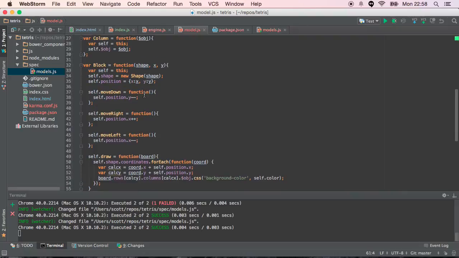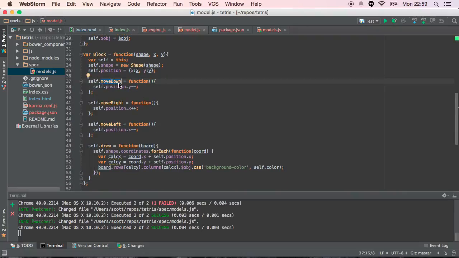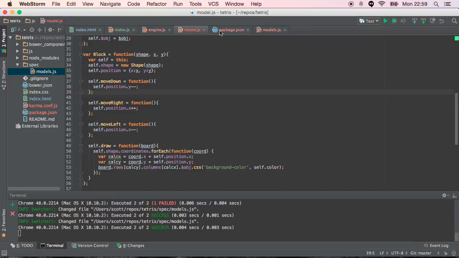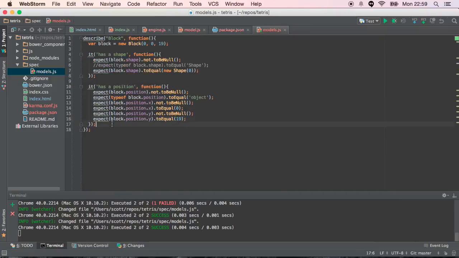We also want it to have a move down function, so we will say it can move down. And first check for existence of the function.